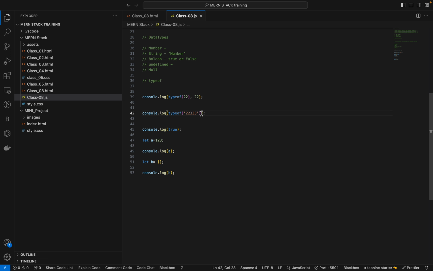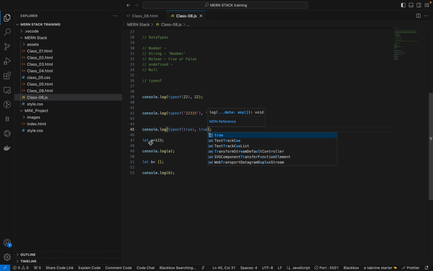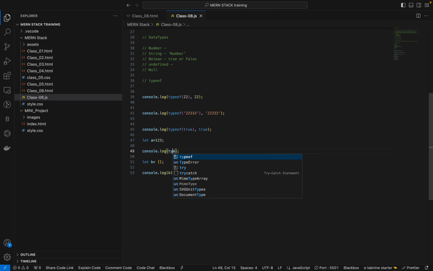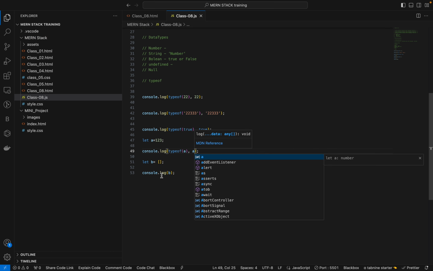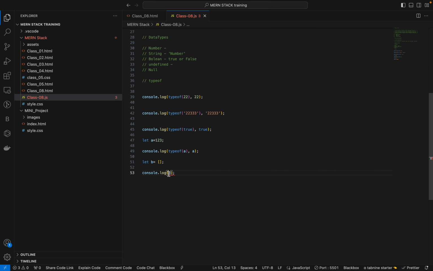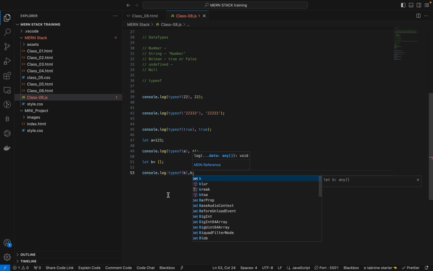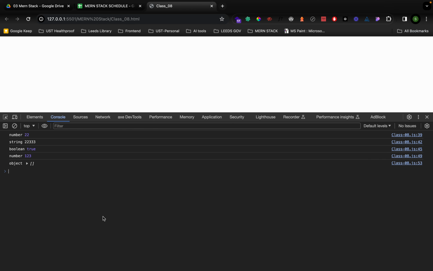We can keep commas and write multiple typeof expressions, whatever we need: typeof a, typeof b.